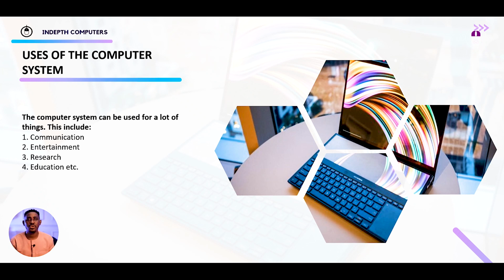We have a lot of people using computer systems to communicate from different parts of the world. We have different social media platforms, WhatsApp, Instagram, Twitter, so many social media platforms that people use to communicate in different parts of the world. We also use computer systems to communicate via email and all. We also use different platforms to communicate on the computer system, like doing video calls and so many. Sometimes the school sends letters home to the parents using email and all. This is using the computer system to communicate.